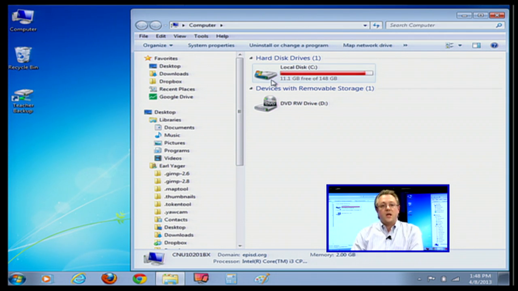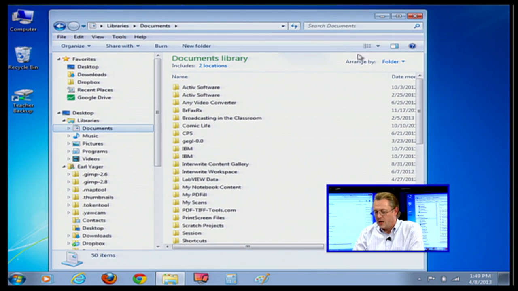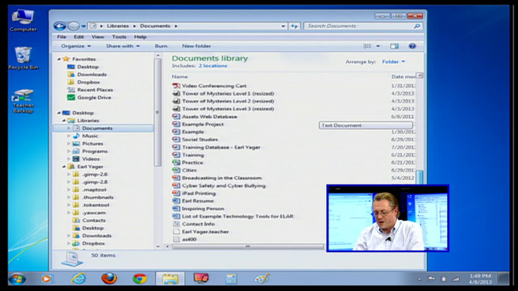When it comes to your personal files, in order to help you keep things separated from the files that the computer needs to run and operate, the manufacturers of these machines have created a folder that is just for you to put all of your documents in. And so when you look at the list of folders here, there's a folder called Documents. That's your My Documents. That's the folder where they have set aside a space for you to set up your own organization to put all of your files and things together. So if we go to Documents, you'll see I already have lots of folders and things in mine. This is where you can put all of your information.